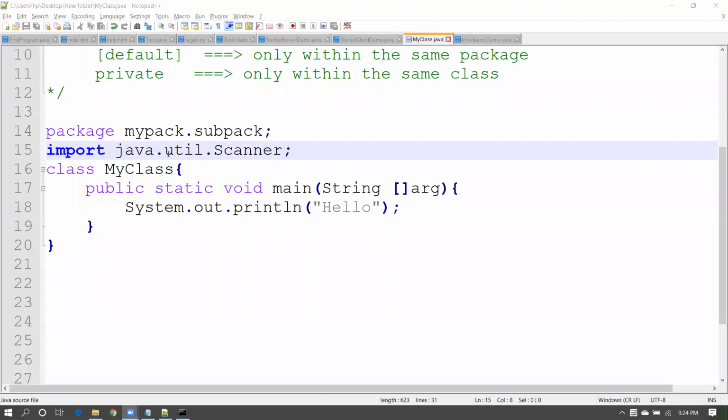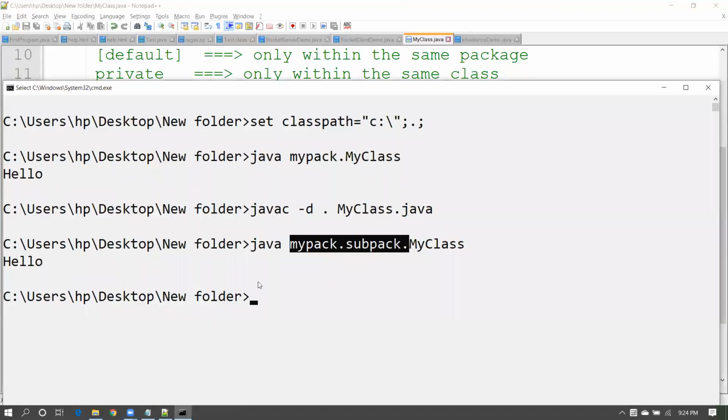In the same way, if we have created our class and associated it with our package or sub package, then to access it, we first write the package name, then the sub package name, dot, the class name, as we have already done here.